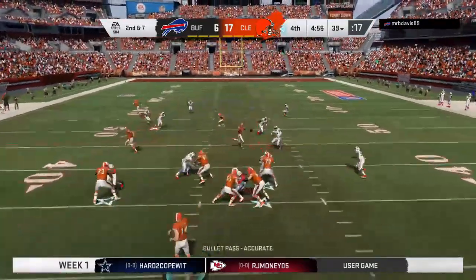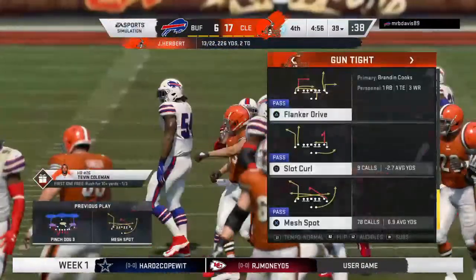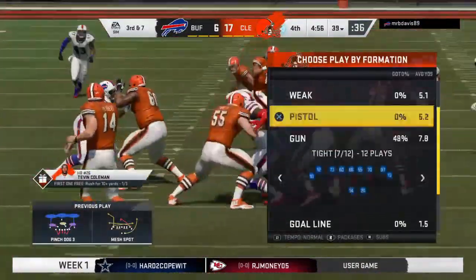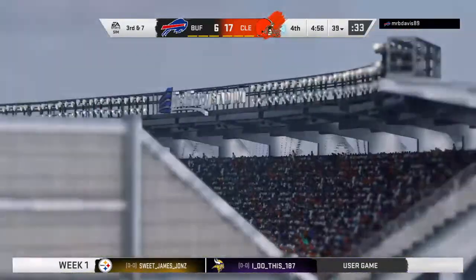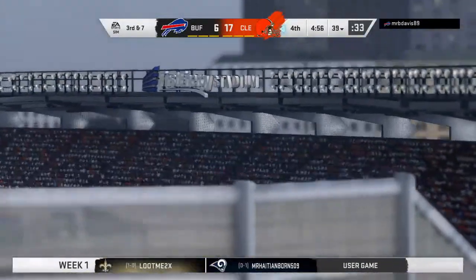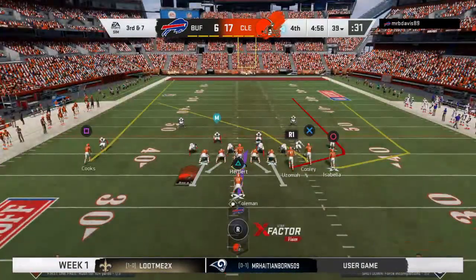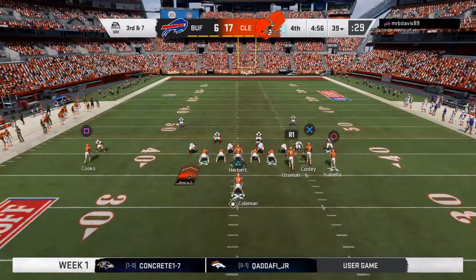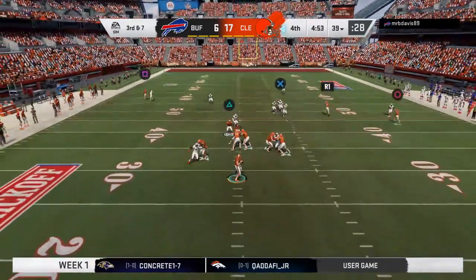Back to throw. Herbert. And that going to be incomplete. A lot of contact, no call, and it's third down. That would have been a great catch, but it's real difficult to hold on to it because it was contested all the way. Would have been a great play if he'd been able to haul that one in. The Browns on third down. They've hit it 50%, 3 of 6 to this point. This is 3rd and 7.